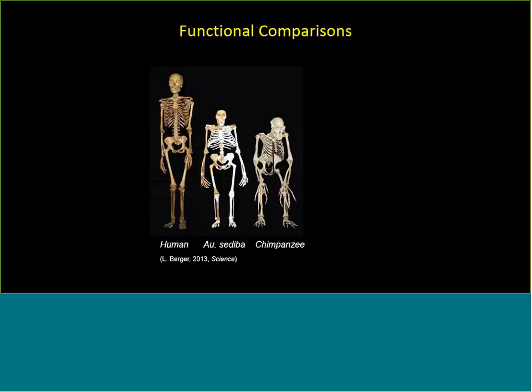Whenever a new fossil hominin is discovered and described in the literature, you invariably get some comparisons to how it looks compared to modern humans, such as on the left here, and how it looks compared to modern chimpanzees, such as on the right. And it turns out that we have a much better understanding of the functional morphology of modern humans and how that affects the way we walk than what is known about chimpanzees. So there's some value in fundamental studies of structure-function relationships in the chimpanzee postcranial skeleton and how that relates to their locomotion, so that these comparisons can be better informed.